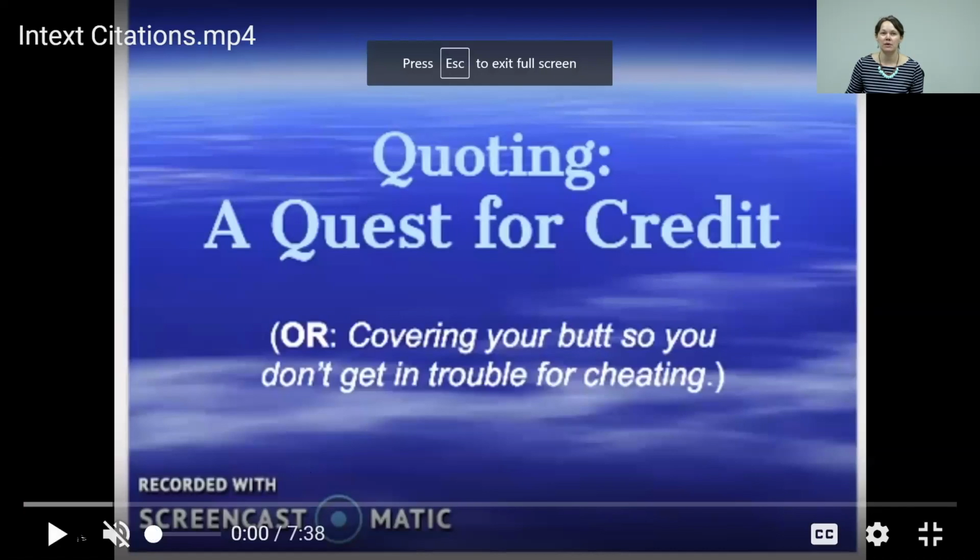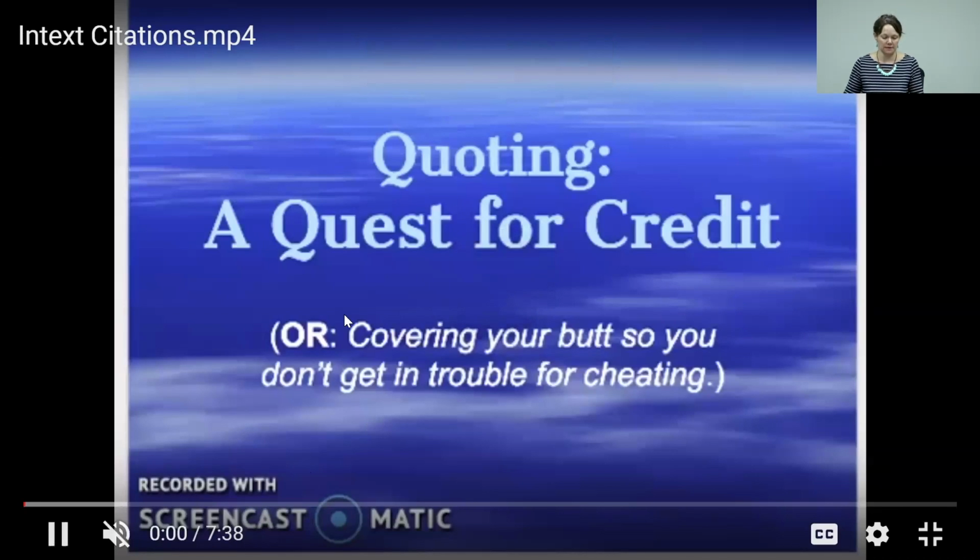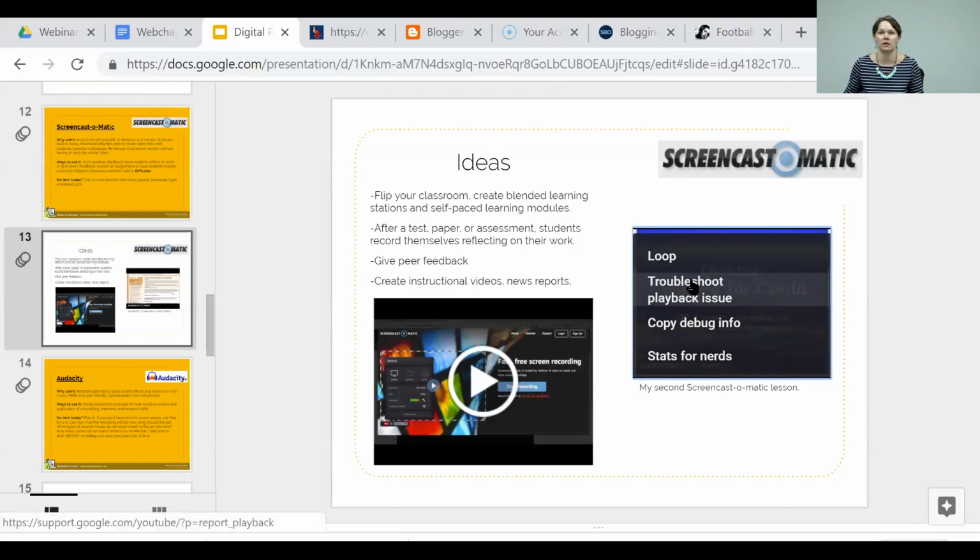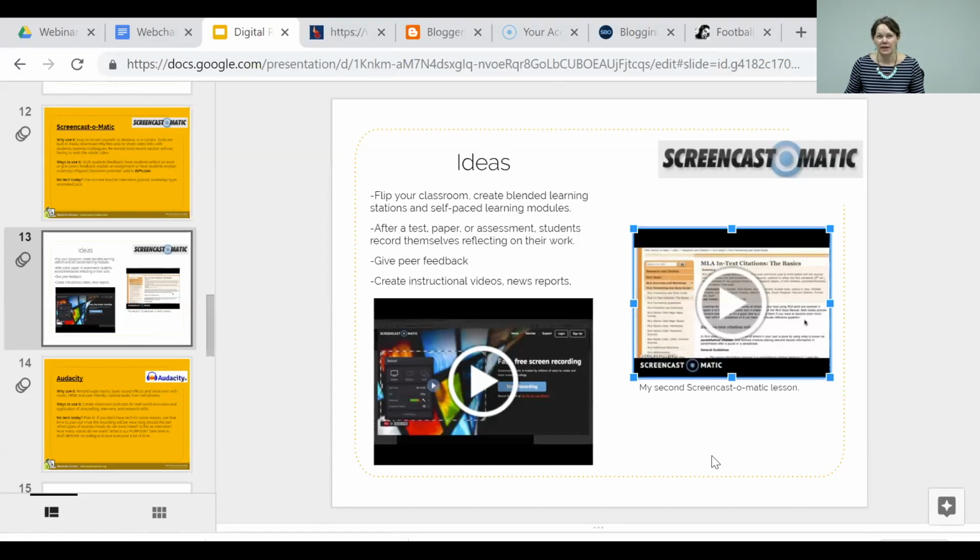I'm trying to see if I could see the file size of that one on here. I want to say they are in the 3 to 7 megabytes. So they are a little bit bigger. Shorter, like if I was just doing a video of an assignment that was only like 30 seconds long, those are much smaller. But like this one where it was a lesson and it was 7.5 minutes long, that's sizable. So now I probably can't email this 7.5 minute long video.